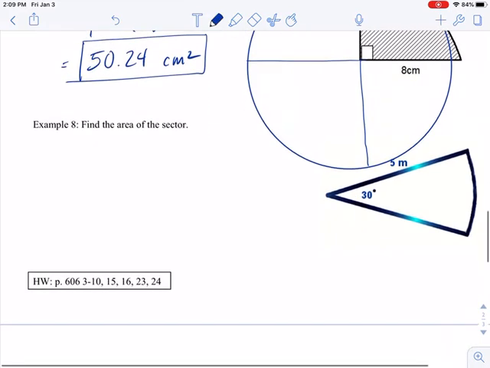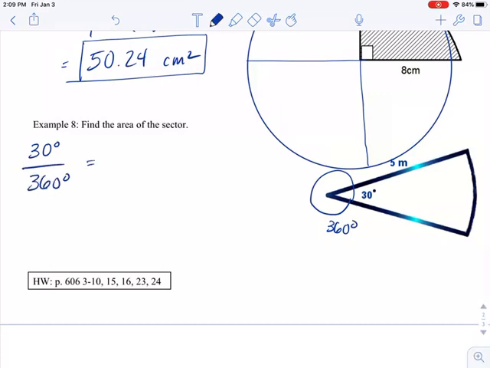Finally, Example 8: Find the area of the sector. Again, this is a portion of a circle, and the angle is 30 degrees. Now I don't have room to draw this whole thing, but all the way around the circle is 360 degrees. If I reduce this, I'll find that this is one twelfth of a circle. So the area is going to be one twelfth pi r squared, one twelfth pi times 5 squared, and that comes out to 6.5 square meters.